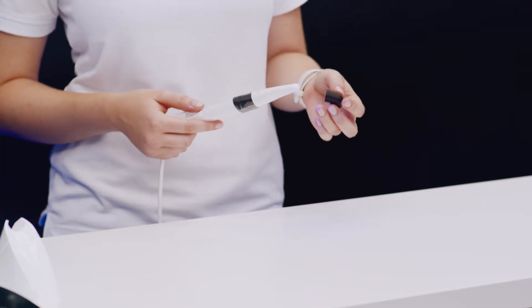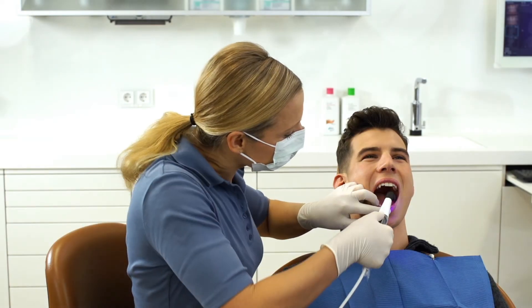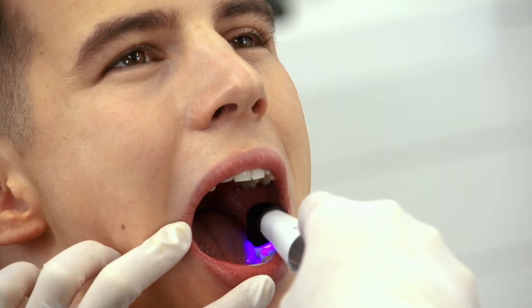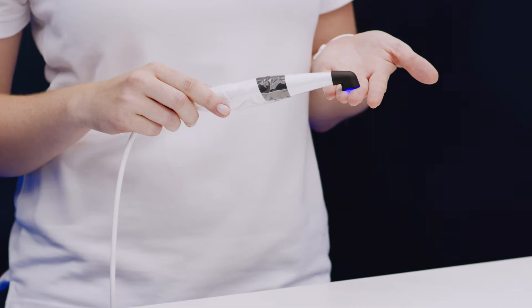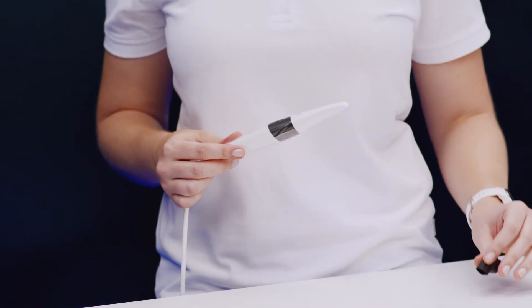Black spacers are available for the proof interchangeable head. These fit over the hygienic protective cover and screen out the ambient light. They also make positioning easier for you by sitting directly on the row of teeth. The predefined gap provided by the spacer means you will always get the same image detail, which will simplify follow-up appointments. And it goes without saying that you can reprocess the spacers for hygienic use.